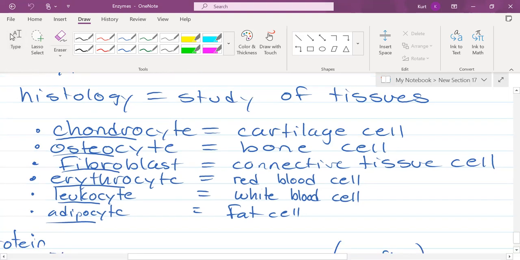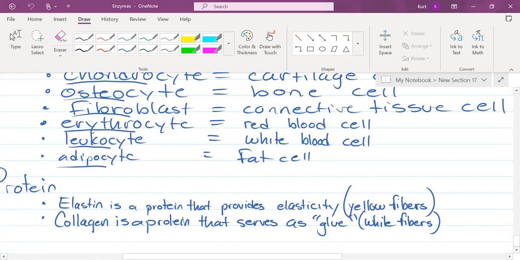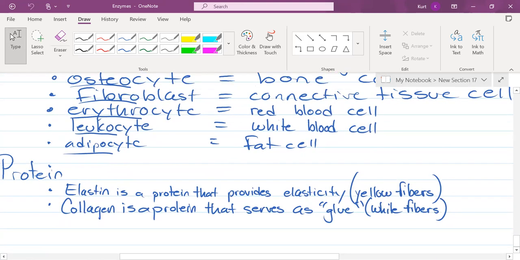Now, as far as proteins are concerned, here's the two, elastin and collagen. If you were to grab a pinchful of your own skin in your arm, it goes right back to normal. That's because you guys are young, and you have very vibrant and very strong collagen and elastin. But if you did that to grandma, it's not going to recoil as easily as it did with you. Because when you get older, your skin gets thinner and your proteins are weaker.